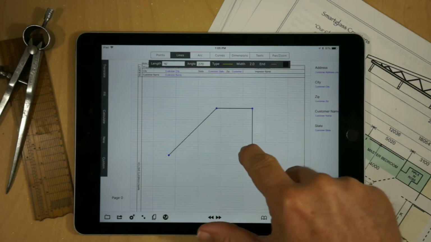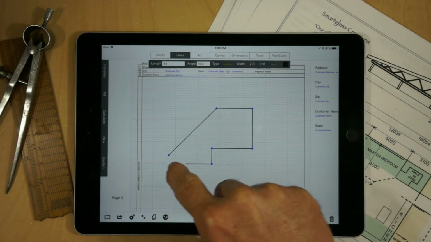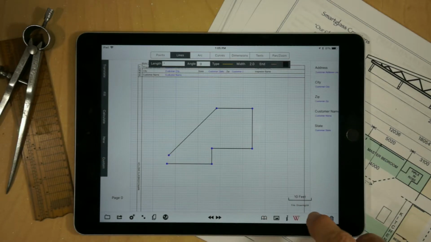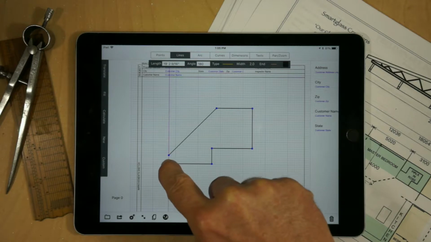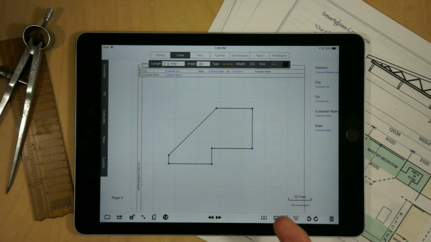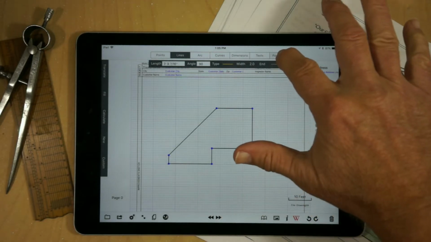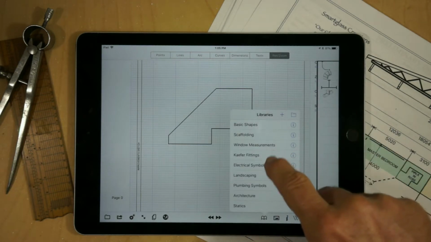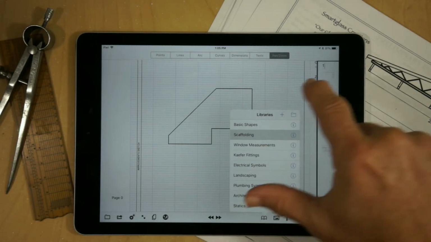However, information, for example, if we have area calculations, and we'll just do something real quick here, back up a couple of lines. And so this is actually a fairly complicated geometry. What we could do is set up tables, and I'll grab a table that's already been created under scaffolding.